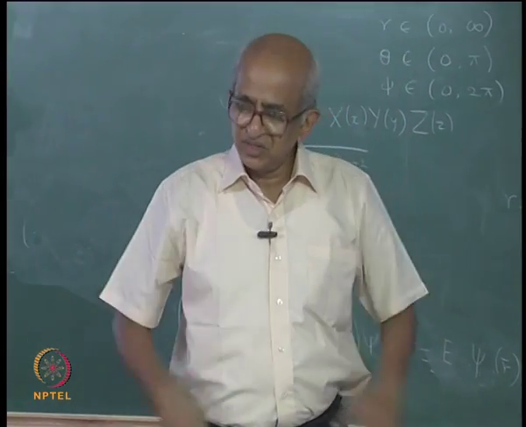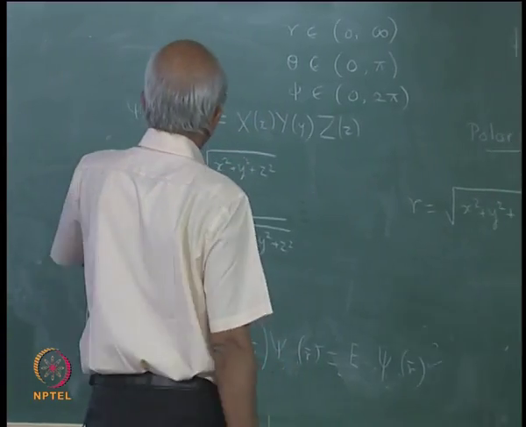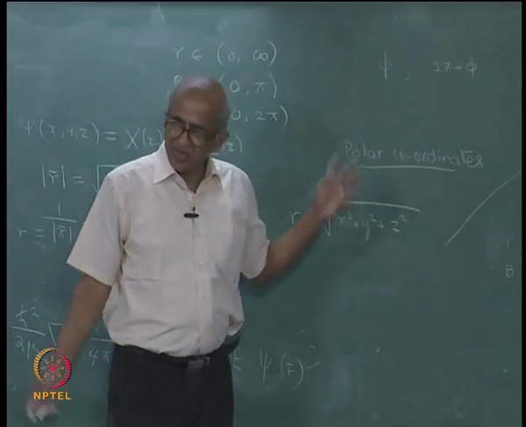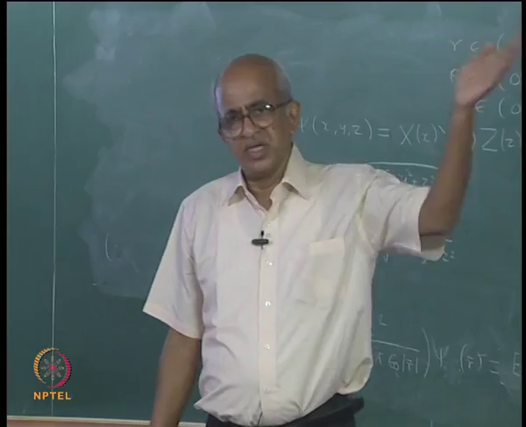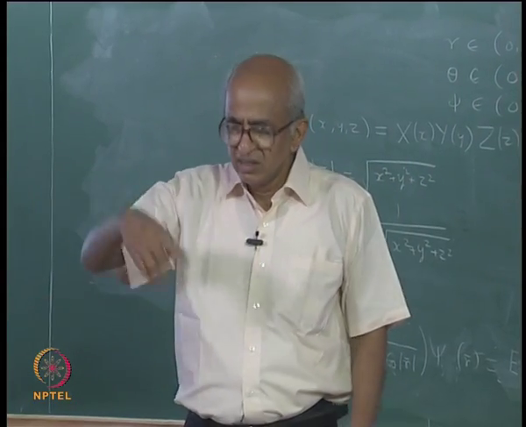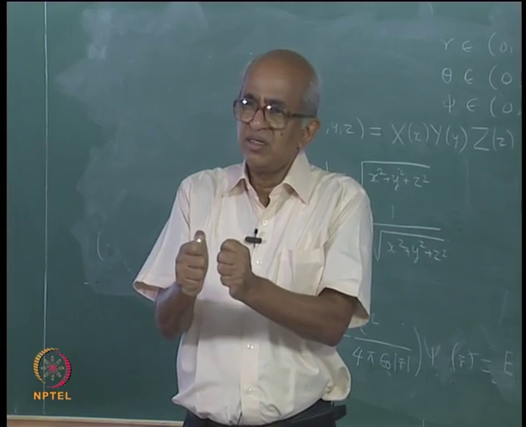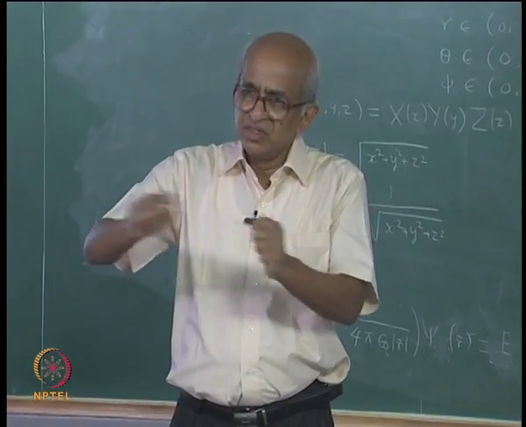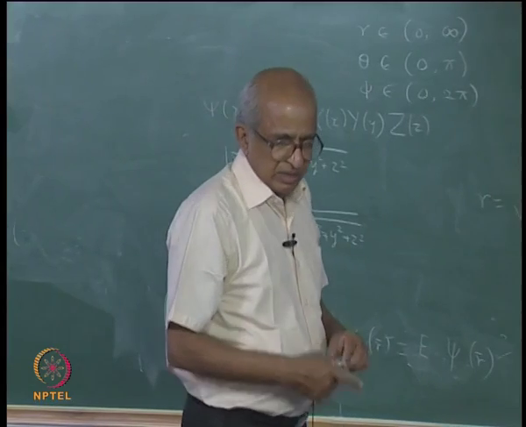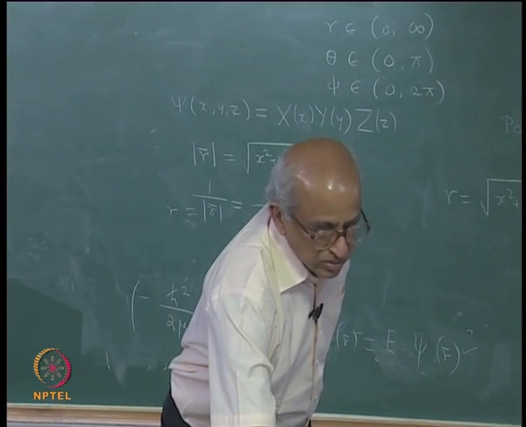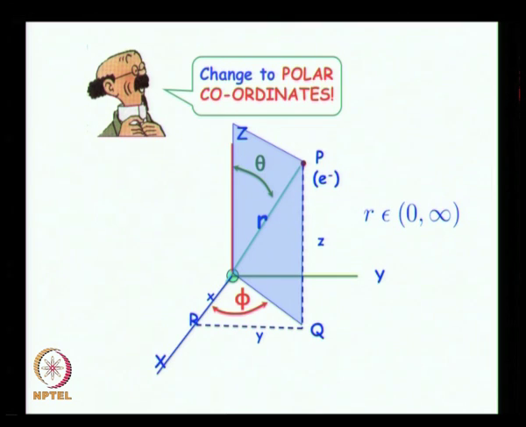But as far as any point in space is concerned, it is enough if I allow phi to vary from 0 to 2 pi. But if I want, I can think of phi as a continuously changing variable running from 0 to any number. The only condition is that for any value of phi, if you add 2 pi to it, nothing happens, the point remains unchanged. Okay. So, whatever I have told you is given in this slide. r belongs to 0 to infinity, theta belongs to 0 to pi, phi belongs to 0 to 2 pi.